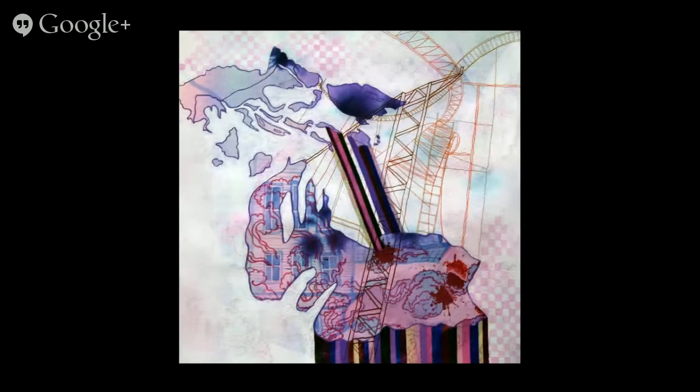Yeah, those cloud-type shapes were more appropriations from pattern paper that I had on hand at that time. And then the house shape in the background was actually a drawing of a childhood residence. So at that point, I hadn't moved entirely away from appropriation. I was still trying to figure out how to cobble together an image.